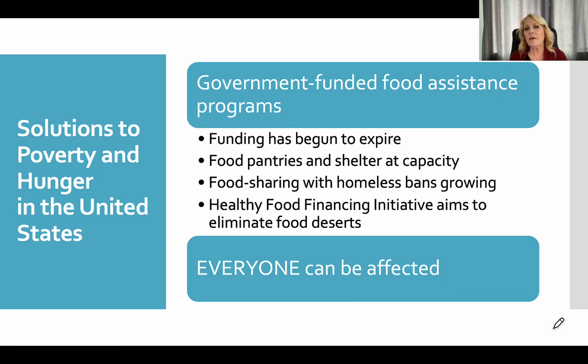The Healthy Food Financing Initiative, this is what we were talking about before, making sure there's plenty of grocery stores. And of course, anybody can be affected by poverty. You have no idea what's going to happen tomorrow. So being able to have access to food and food supply is extremely important, whether it's the food chain or whether it's a farmer or whether it's you being able to grow and provide your own food.